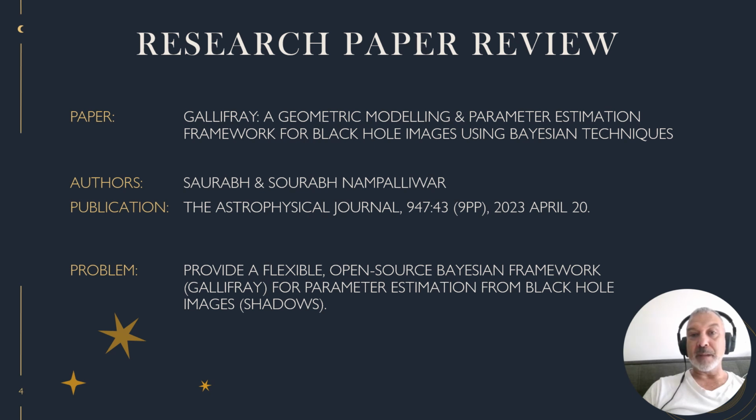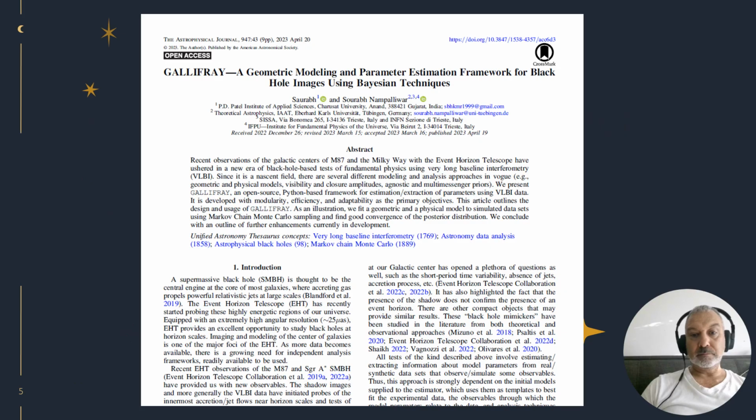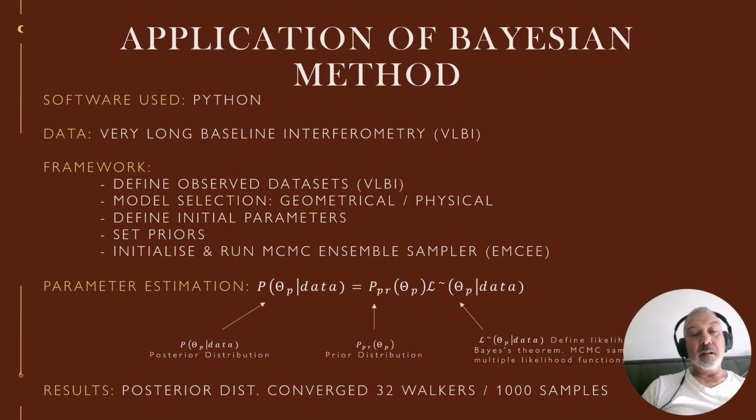The research paper has a focus on developing a framework for parameter estimation from black hole images, which utilizes MCMC sampling within the context of a Bayesian model. Here is the research paper that's been referenced in the report. The researchers used an open source Python library to develop the framework with input from VLBI data.